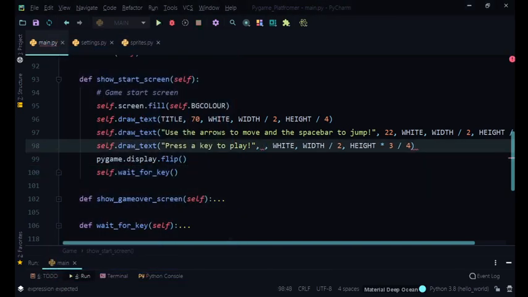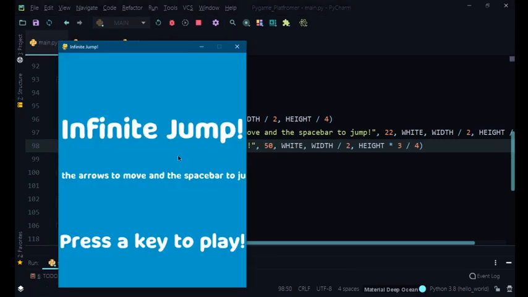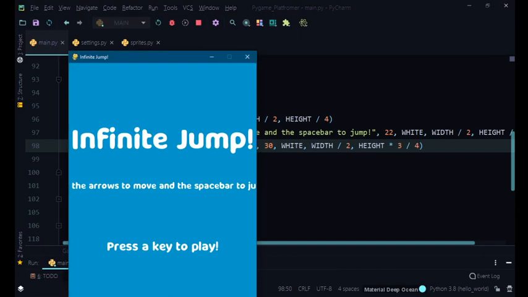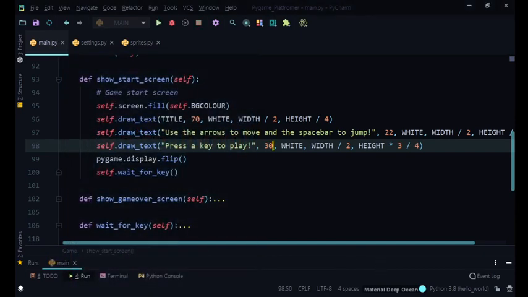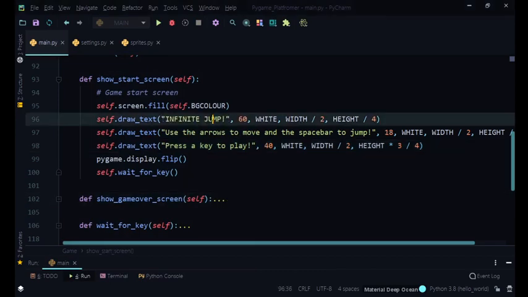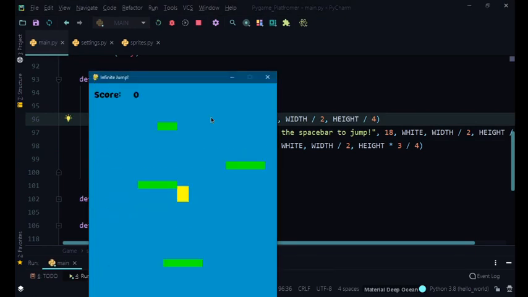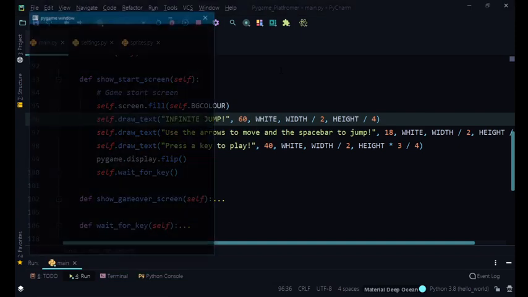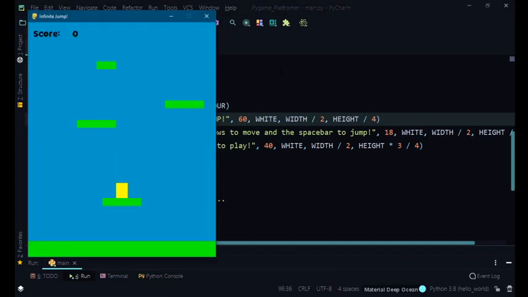So we can put it at probably 50. That is actually very big. Let's do it at 30. Still small. So I'm just going to tweak everything and then get it to work, and then I'm going to come back. So I tweaked it around a bit and I put this in all caps because it looks a bit better now, and I put it how I wanted. So now if we just check this out, if we press the key, it is working now, and we can then go on to a game.